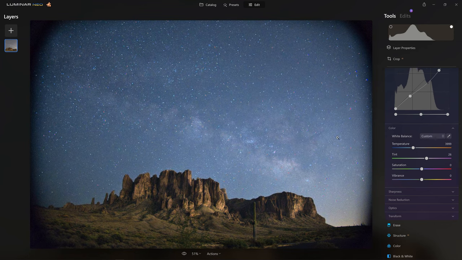Let's see what happens if we boost it up. Look, we get even more of that effect going on. Absolutely, if I toggle our before and after of that tool, it's far too much. However, that's where our masking comes in. We can be really aggressive with the tool itself, look at what we like, what we don't like, and then come in and just paint this effect in with varying amounts as to where we want it.